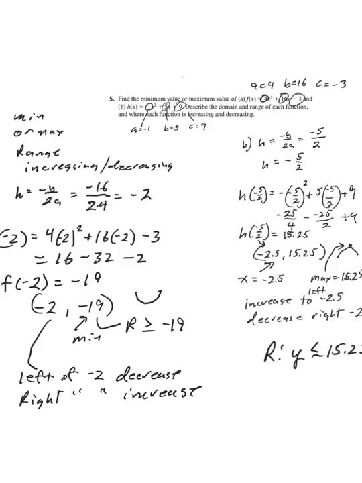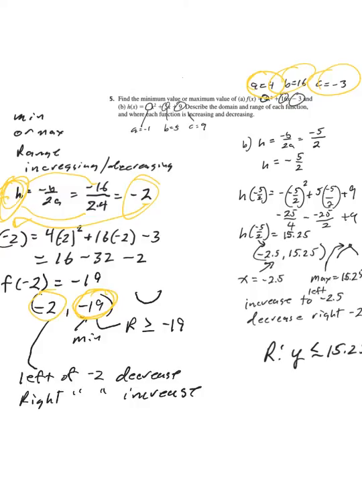Okay, let's see how you did. Again, we don't have to graph to do this. So looking at A, if you go to the top, let me change the color of my pen. Looking at the top, you see that A is 4, B is 16, C is negative 3. So I'm going to determine my value for h, plugging in positive 16, negative b over 2 times 4. So I get an h value of negative 2. I plug in the h value of negative 2 to get the y value, which becomes negative 19. So that becomes my minimum.